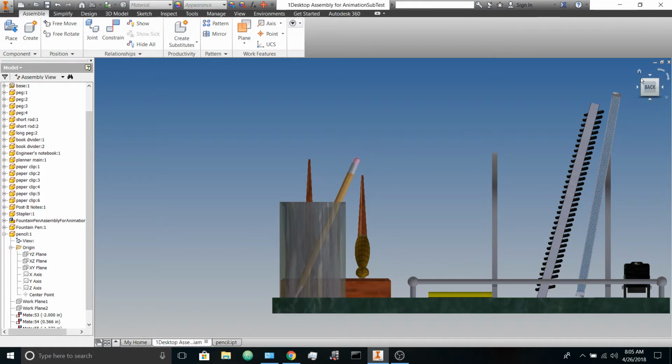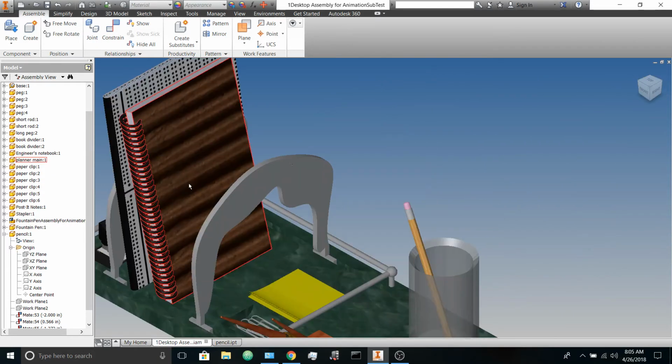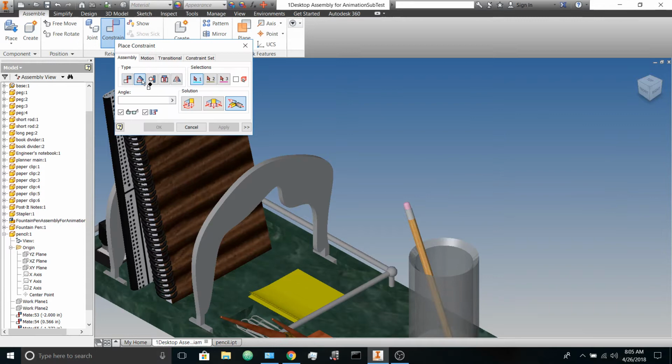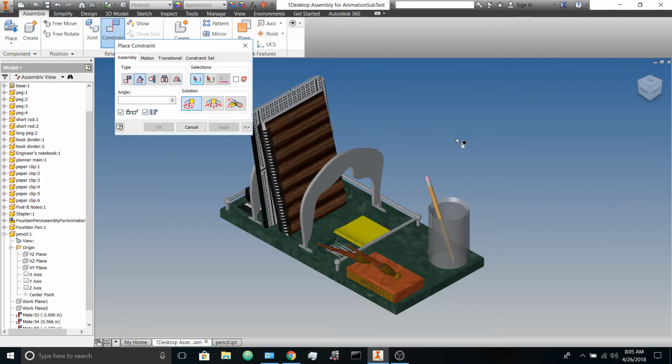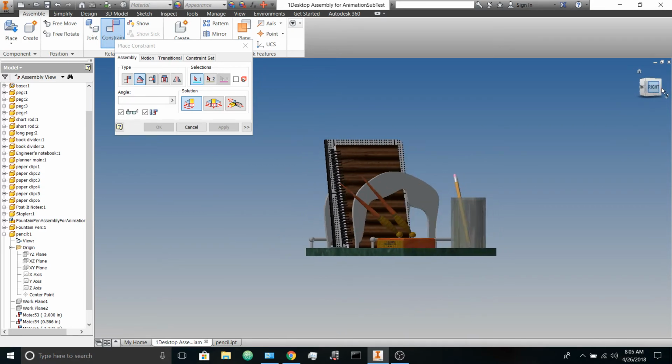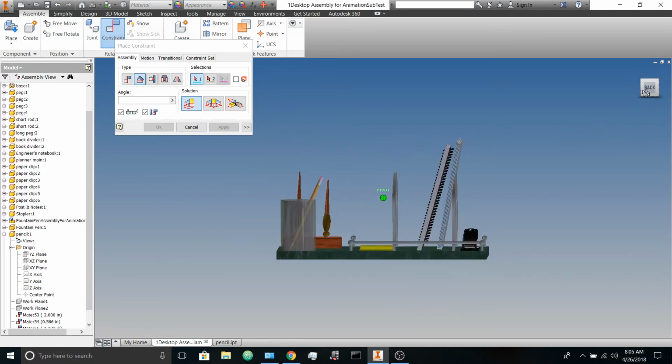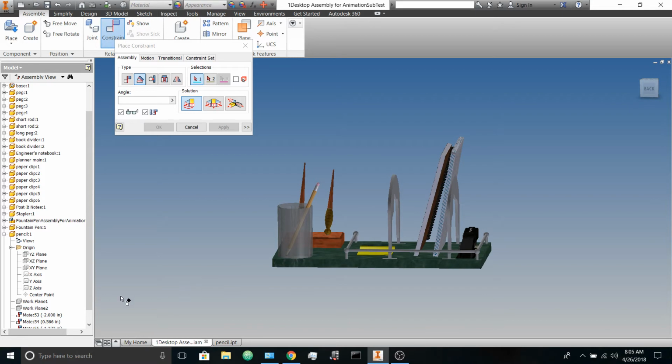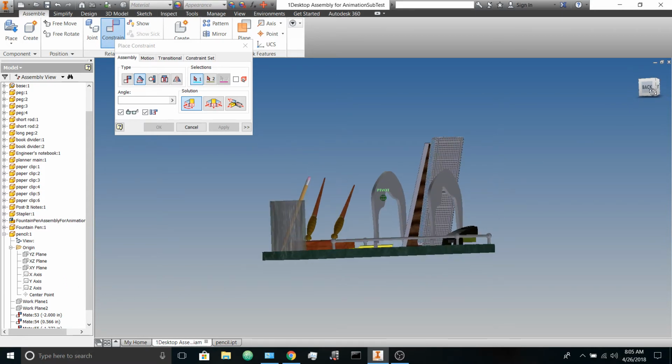And so we need to do an angle constraint. Constrain, angle, first solution, leave on predict offset, and find which of the pencil's origin planes looks like it would sort of flap down to the surface, which in this case is going to be that first one, the YZ.